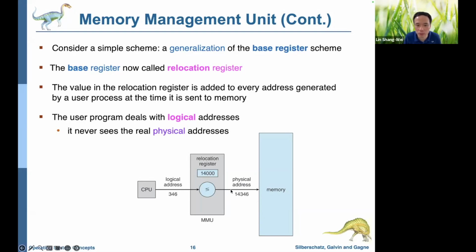This will be your physical address in memory, so we go to this address to read or write. This means your user program only deals with logical addresses. You never know where it is. Only the MMU knows and helps you do this translation. Any question here?